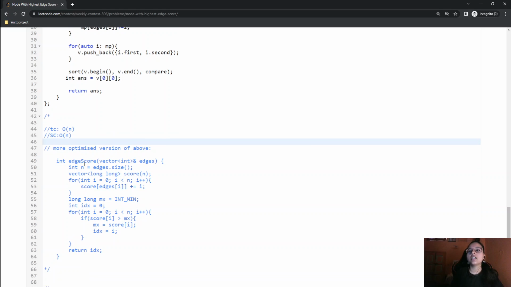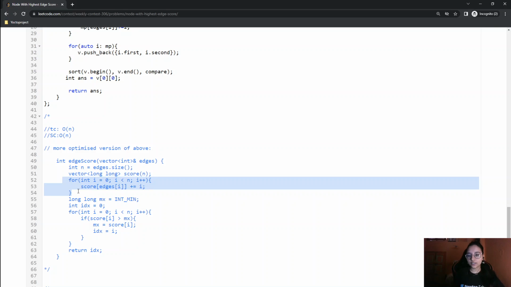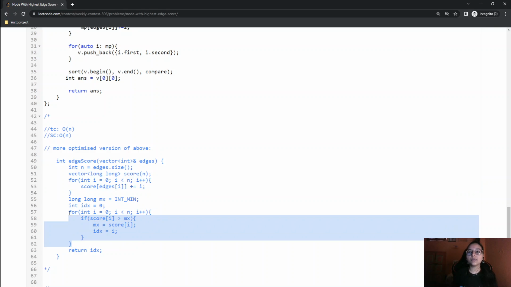So now comes the part of how we are required to do this without using a graph. What we are doing is we have now eradicated that unordered map, and now we are just using the vector. In this vector we are storing the edge scores with the corresponding edge. And now we are required to check what the maximum is here. This portion has eradicated the bool comparator which we were using.